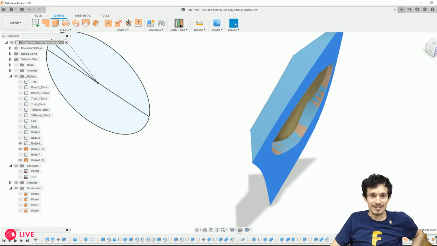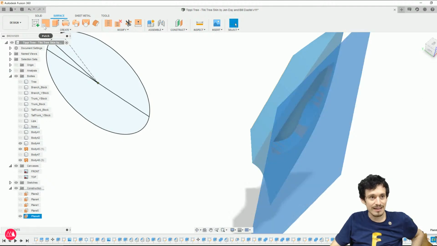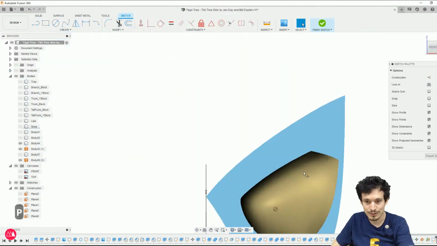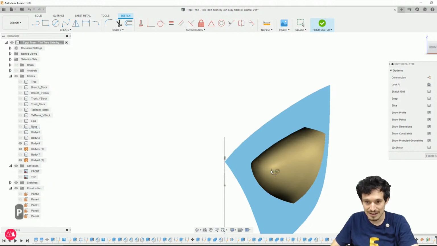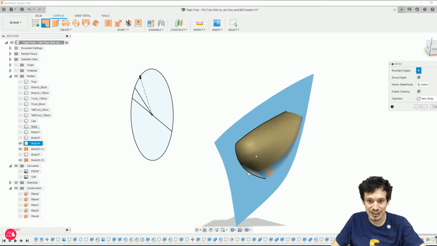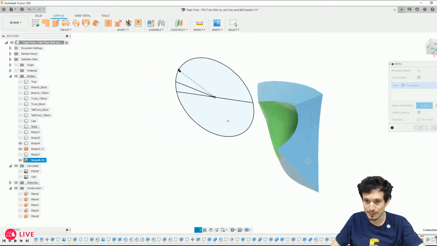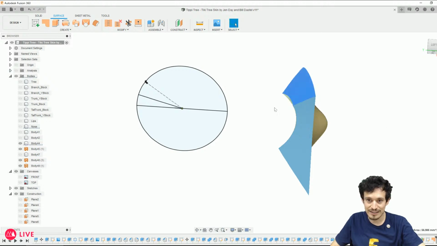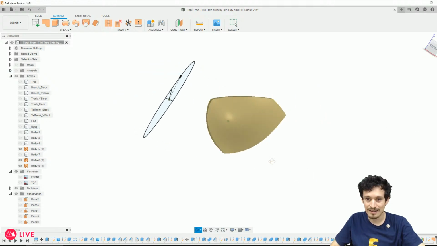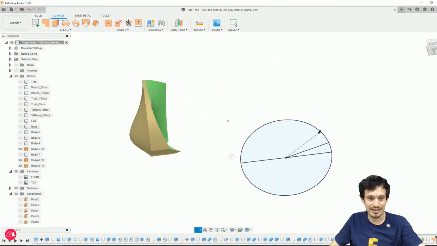I have to create another little offset plane here. Go here. And on that sketch, I'm just gonna draw a point. Because once again, just like I did on the front, I'm gonna have it snap to that point so that this back patch doesn't overlap the other patch. See that? Now it bulges inward. And if I get rid of this outside part of the eye, look at that. We're left with a shape that looks solid.